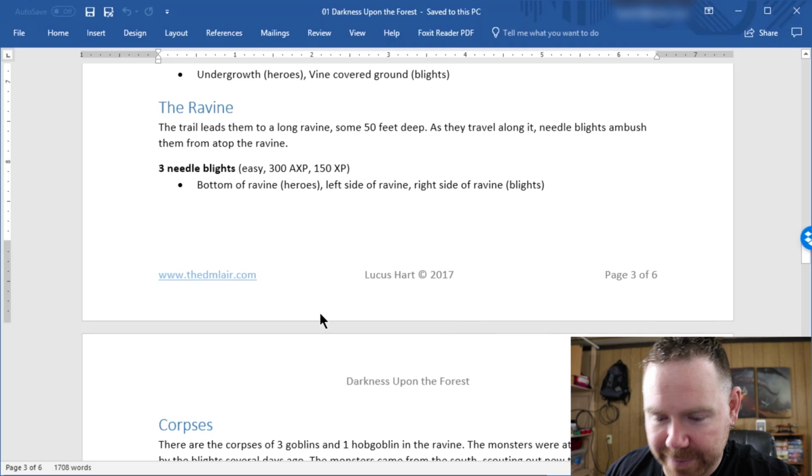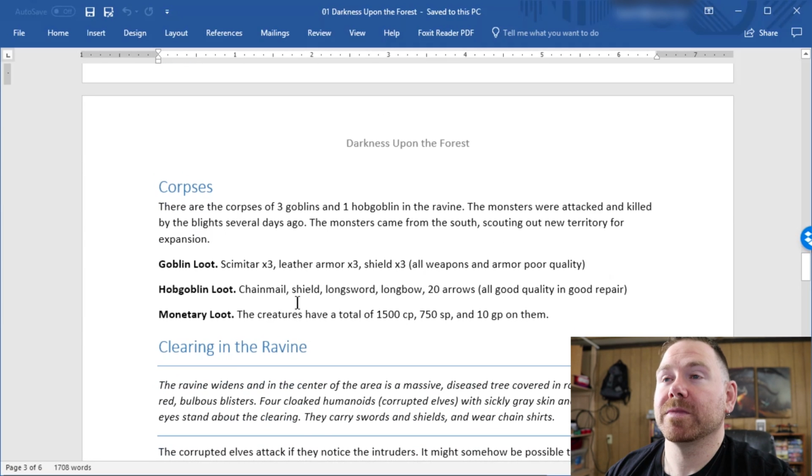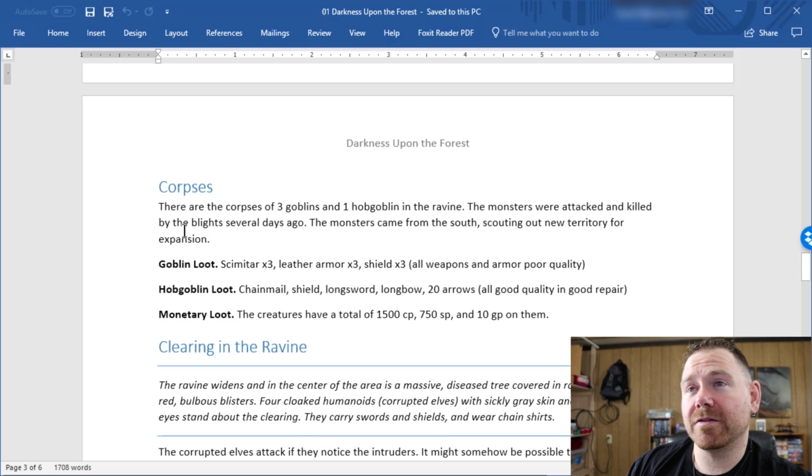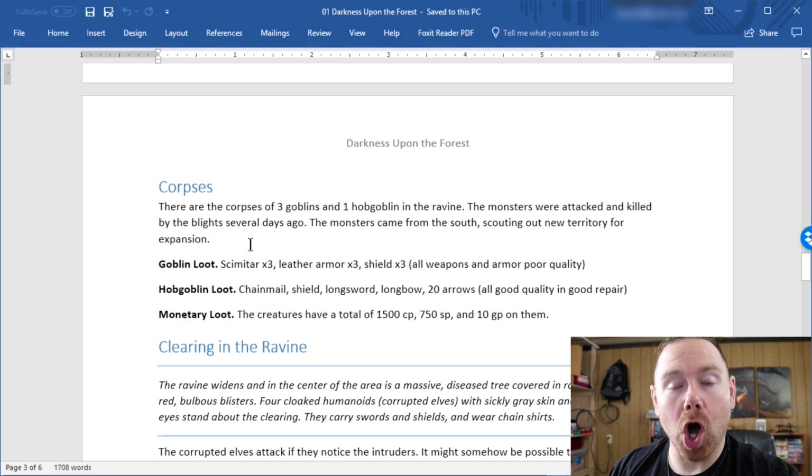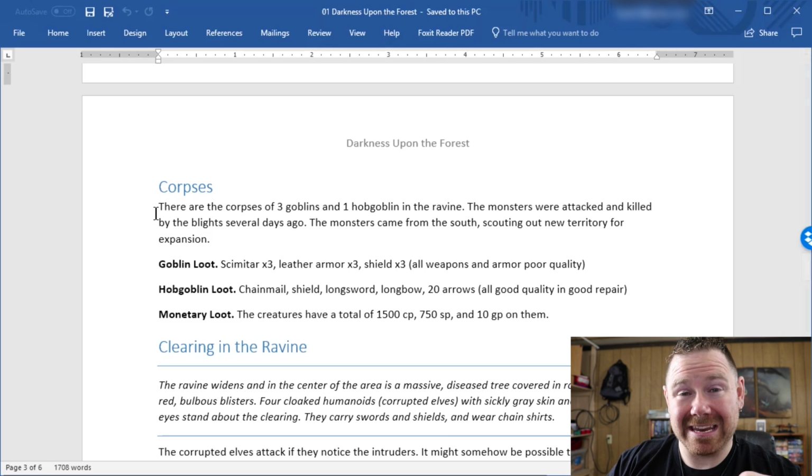Sorry. Let me see, what else have you got going on here? Okay, so the corpses scene. This scene is another example of variation in the scenes and not doing all the same type of thing. I designed and put this here purely as an exploration scene, something for them to poke around at and investigate.